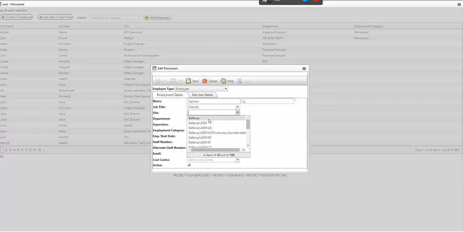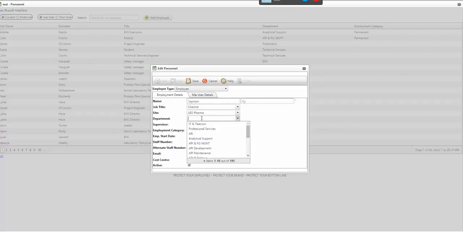So Belarus is a site in Denmark. Cork is a site in Ireland, okay? Dublin is also a site in Ireland. But if I wanted to give you full view, I could hit Leo Pharma, and Leo Pharma will give you visibility to the five sites that they have, okay? So this is just another way of limiting visibility for people.